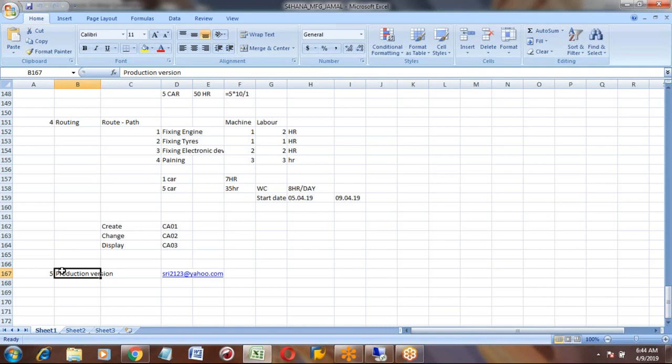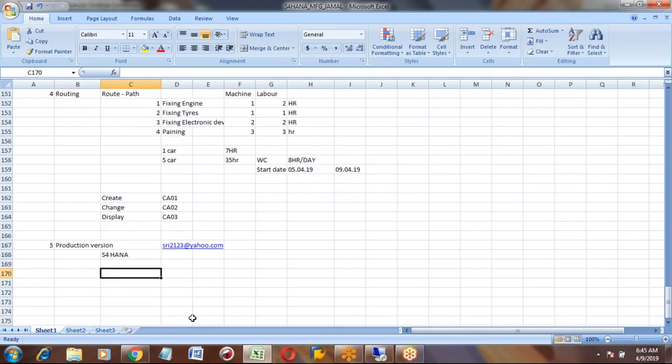This production version is a mandatory master data in S4 HANA. In ECC, without this master data also we can proceed. But in S4 HANA, this master data is mandatory.